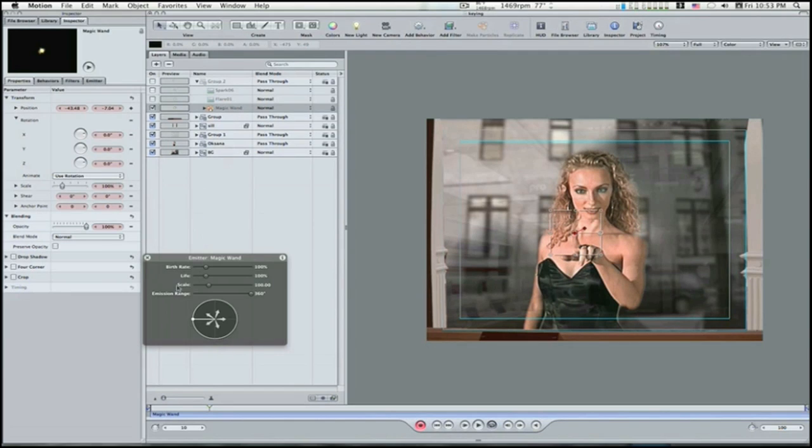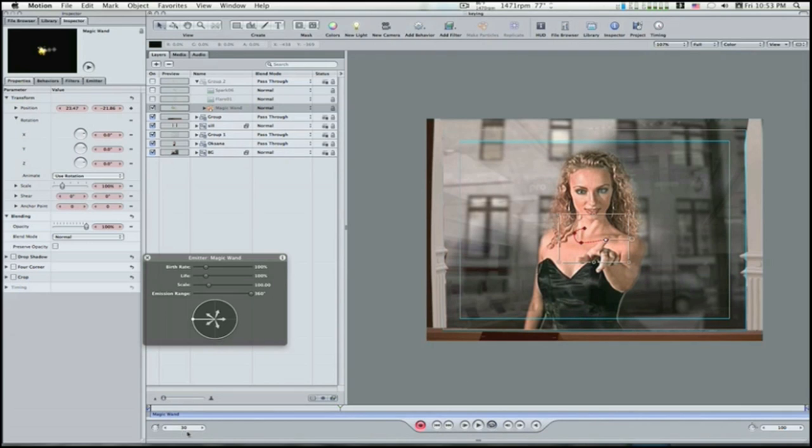Set a keyframe. Jump up to frame 20. Remember, I'm going 10 frames at a time. I'm going to set another keyframe. Move it down here, like that. Go to frame 30. Set another keyframe.